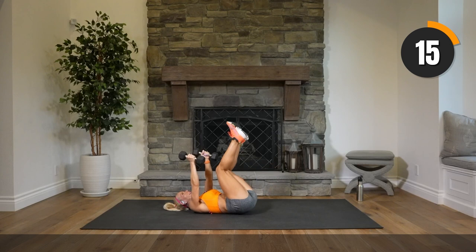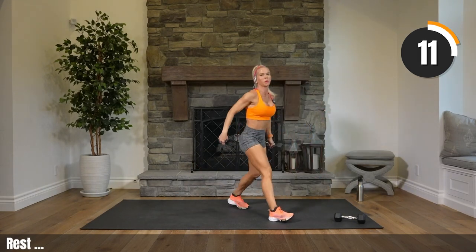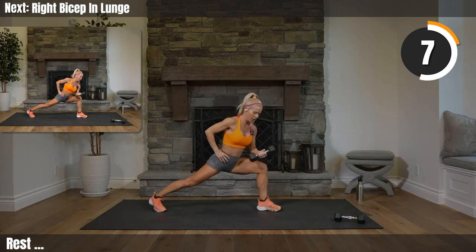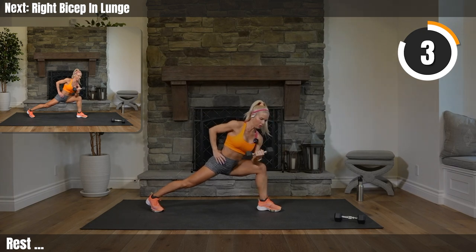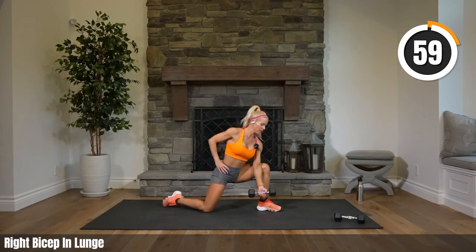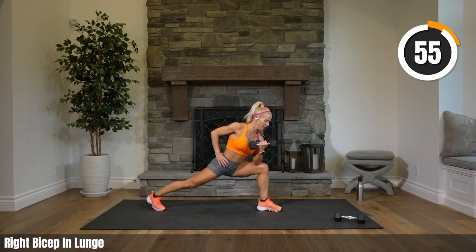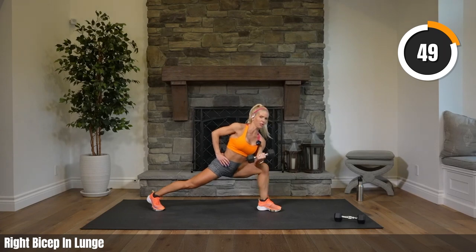4, 3, 2, 1, roll it up. Come on up, get rid of one weight. All right, a little bit more tough one. Get ready. We're in a lunge. Elbow digs into your knee, right hand only, bicep curl. 2, 1, let's go. Modification, you can always come down to your knee. But give it a try in the lunge. Really challenging your right leg and of course your biceps.